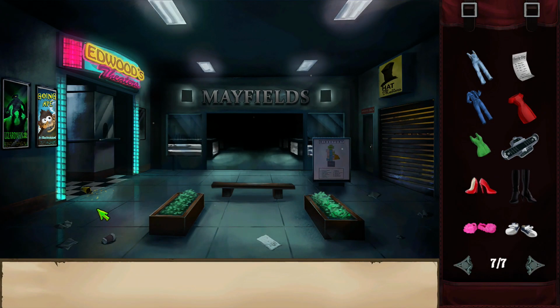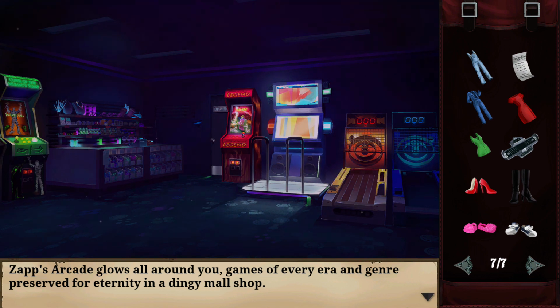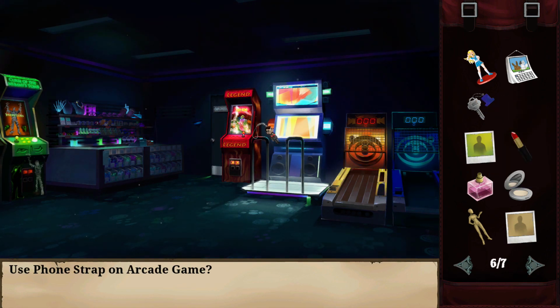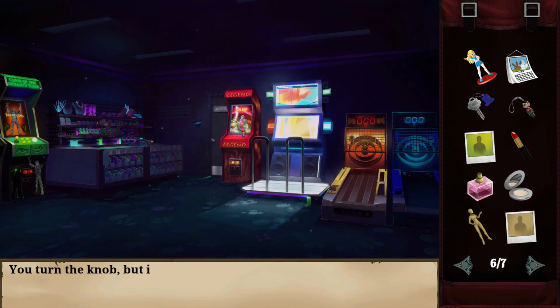So go out, back out, keep going back out here. You do not have any films, so even if you see the officer right now, you can't really finish this puzzle. Use the hat store key. I actually used the phone strap by mistake. That's not it. Use the hat store key on that side door next to the arcade cabinet there.